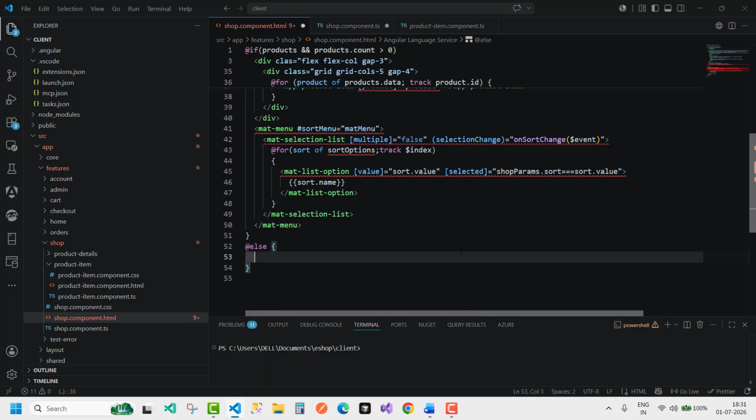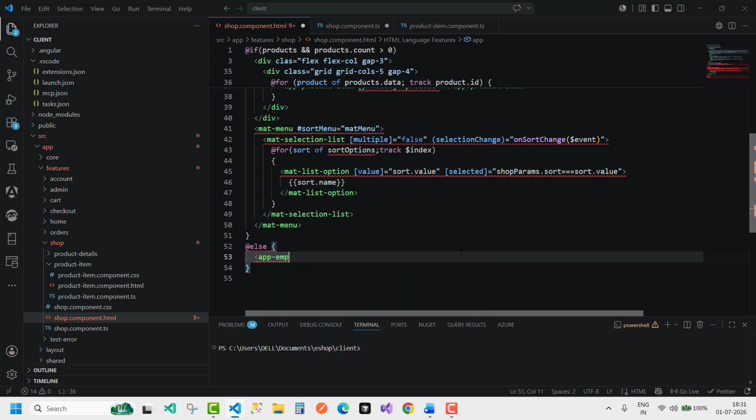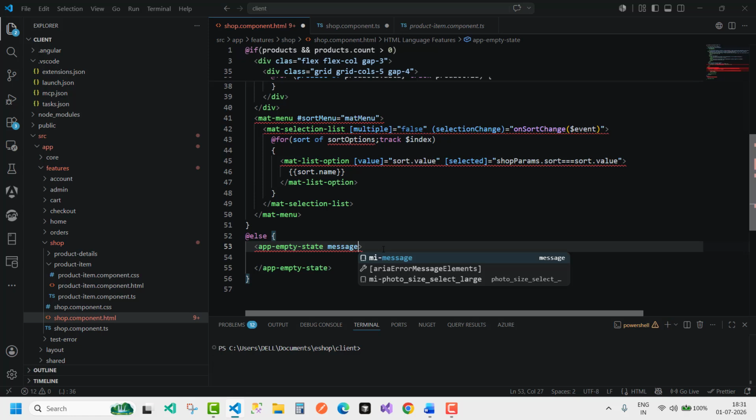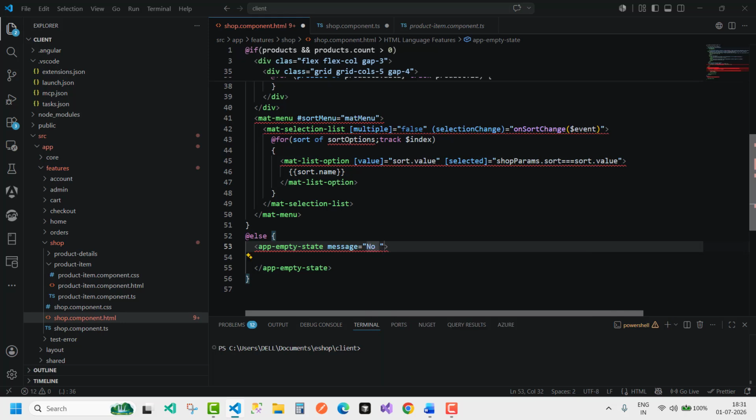If it is null, then you can call app empty state, and inside the app empty state, the message is: no products match this filter.